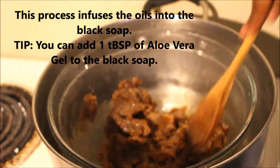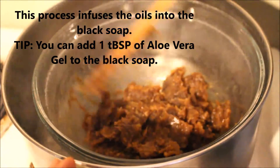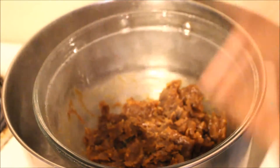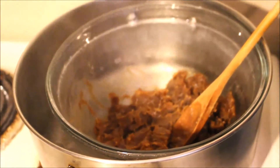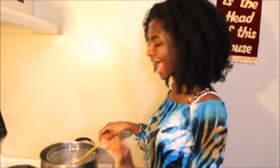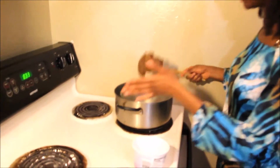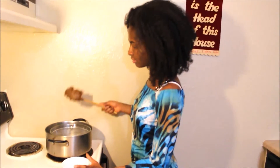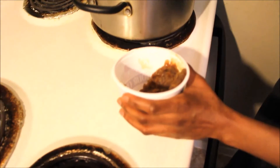You have to mix it. I'm going to leave it to melt some more and stir it up, but like I said, you don't want it to be a liquid. I did not add a lot of water to this because I did not want it in liquid form. When you're done it should look like this — a nice soft mold. The more water you add, the more liquidy it will be. So if you don't want it too liquidy, this is how it should look. Then you transport it into your bowl.